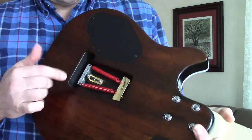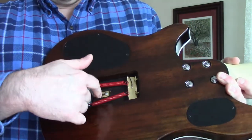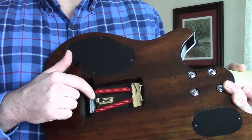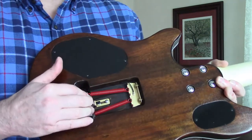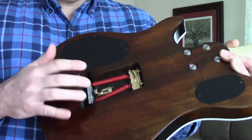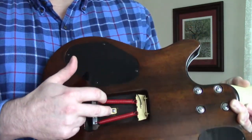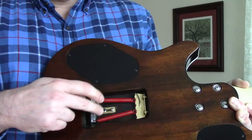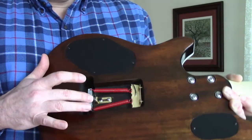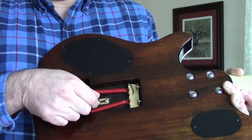To solve that problem I got a Fertenon trim stopper — about $20 from Fertenon.com. It's an adjustable bolt that goes through a block and rests up against the Floyd Rose block, providing a solid metal surface for it to butt against with no give. However, because the Floyd Rose block is so short, the trim stopper mounted on top of the base wood was too high. So I had to chisel out a channel for it to fit into properly, and now it works extremely well.